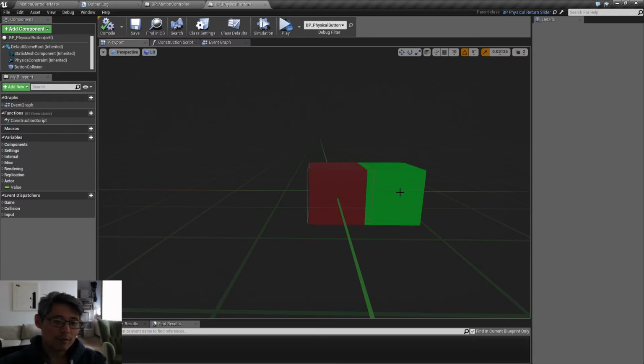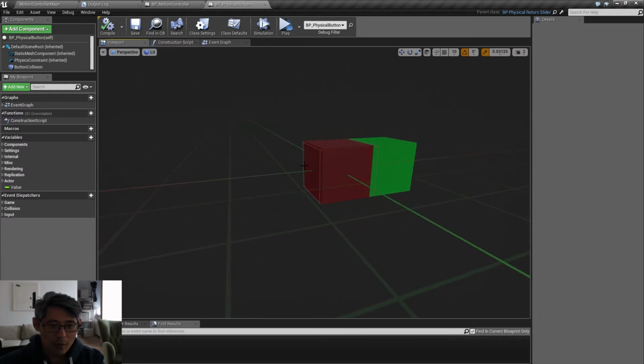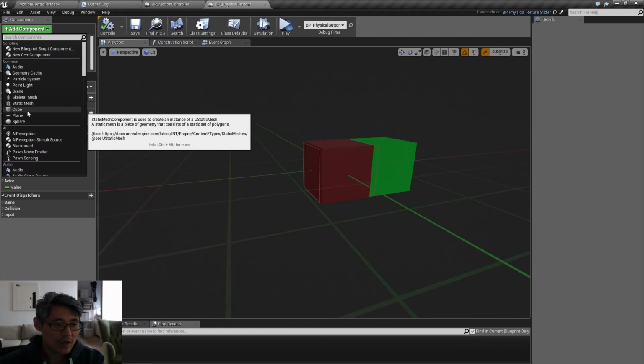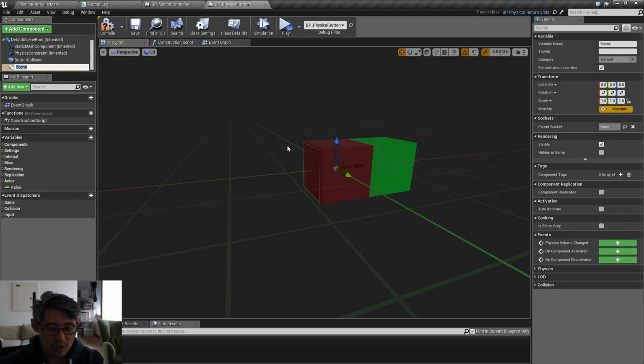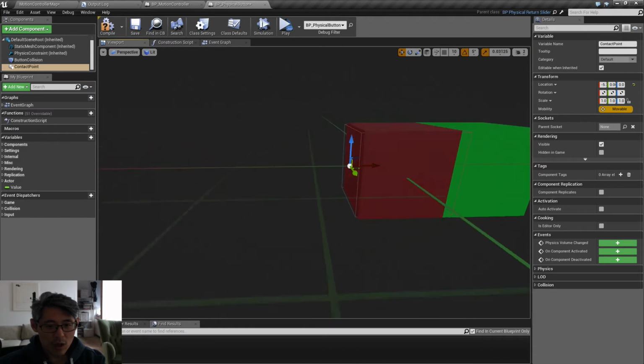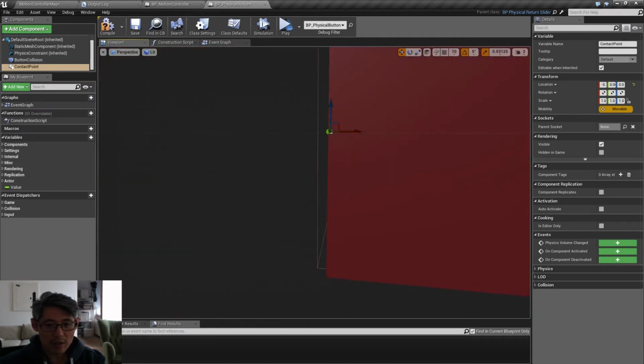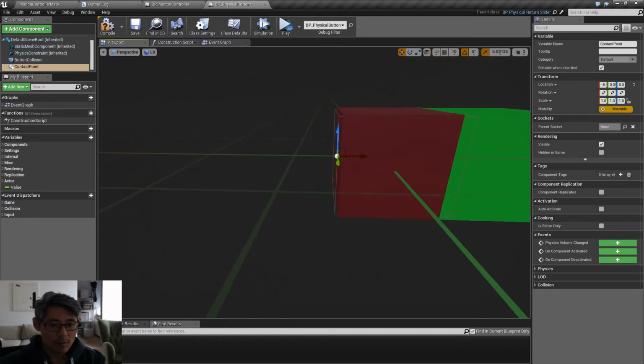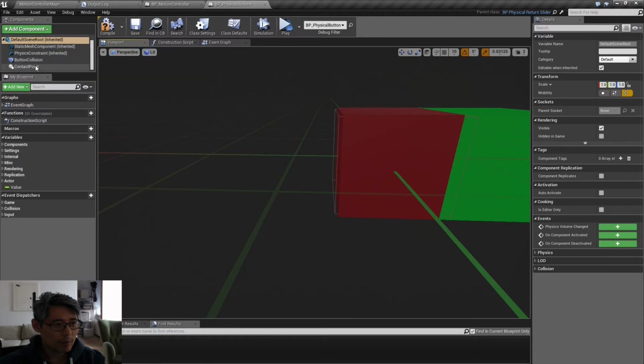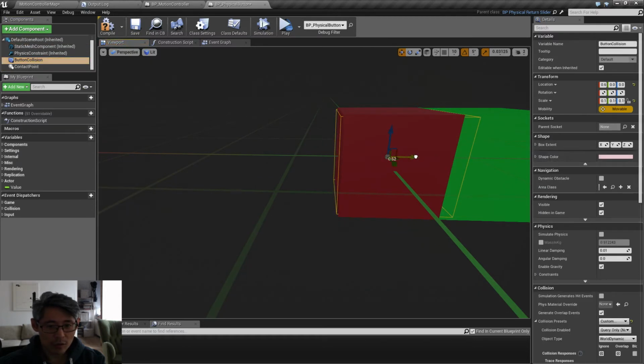So in order to track the position of this, we're going to have a starting point, which is going to be the top of the button here. So we need just some kind of transform. I'm just going to use a scene here, which I'm going to call the contact point. And the contact point is going to be the top of the button. So I'm just going to see if I can place that fairly close to the surface of the button itself. Or yeah, well, the button collision should also be something like this.